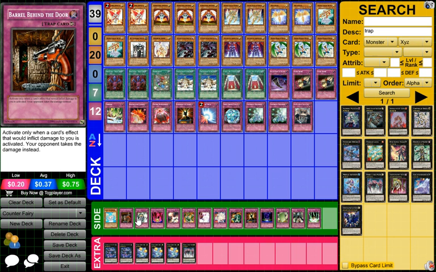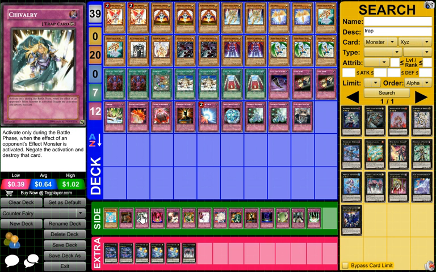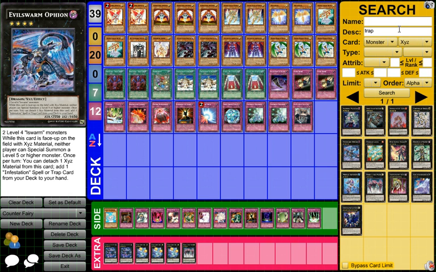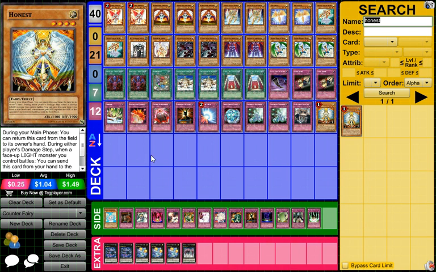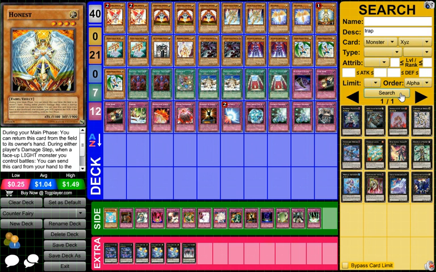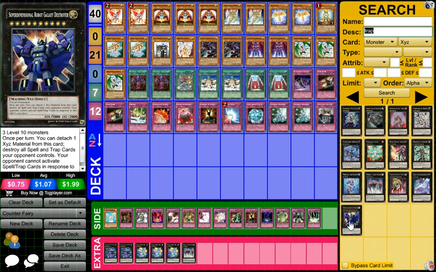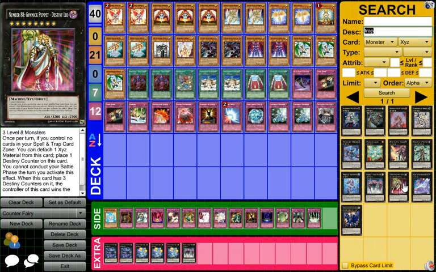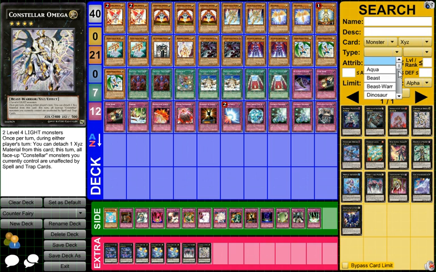I feel like I should put another counter trap. Just because... No, let's put an Honest. Because Honest is a good card. Okay, there we go. Okay, so back to Trap XYZs. I think I looked through them all pretty much. Soul Silver Mountain. No. Definitely not. Sure, why not? Alright, so now let's look at Fairy XYZs.